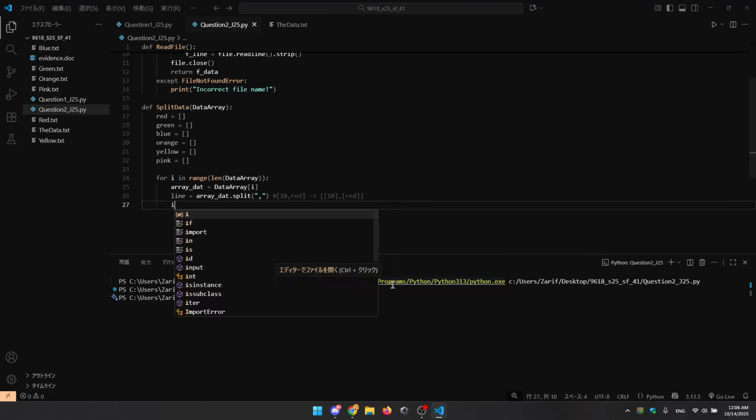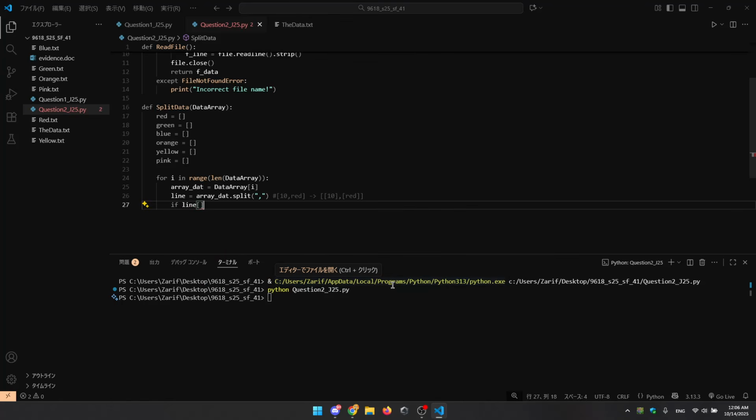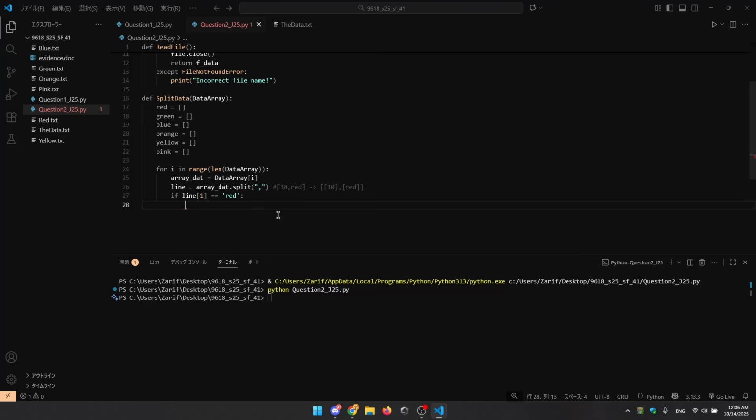Okay, so now we put in the condition that if line 1, why is it 1? Because this value right here is 0 and this is 1. So if line 1 is equal to red, then we do red dot append, and in the append area we do line 0.